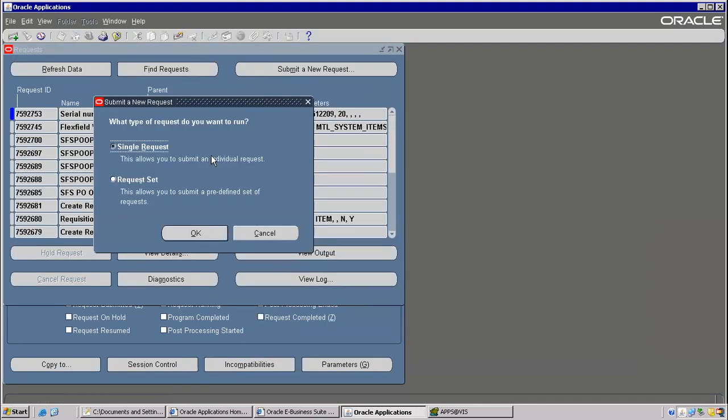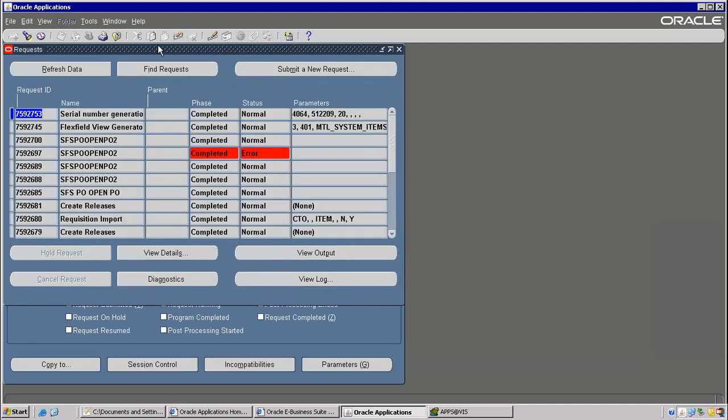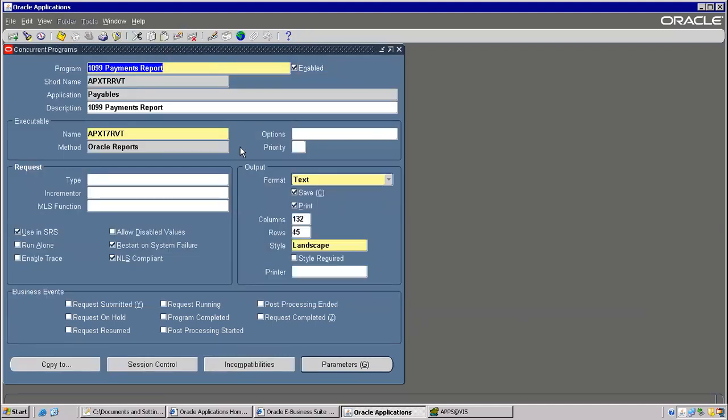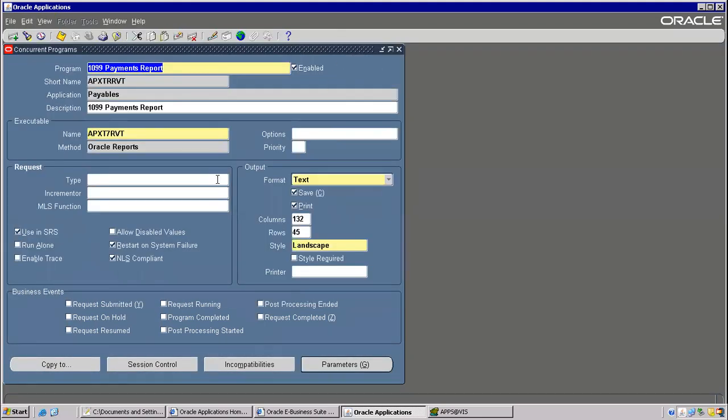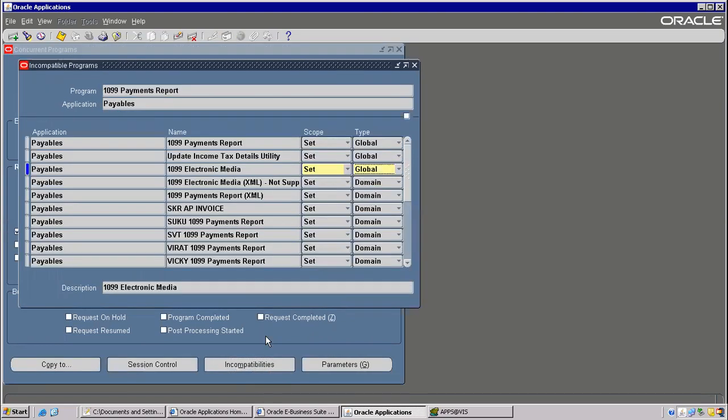Sir, will it keep any locks or something? Will it use any lock system? No, it's not a lock actually. Your system will identify if there is a program which is incompatible at the SRS window. It will give top priority to the first submission. Simply, whoever submits the first program, the other program definitely has to be in the queue only. So for that, we can use incompatibility.